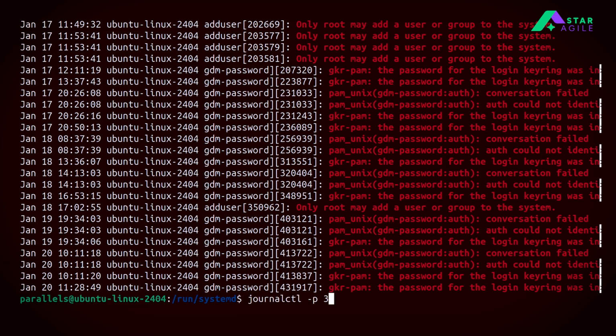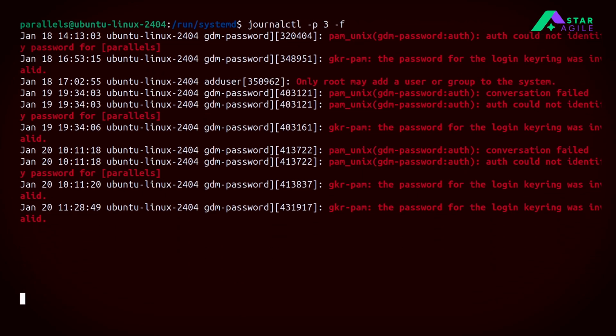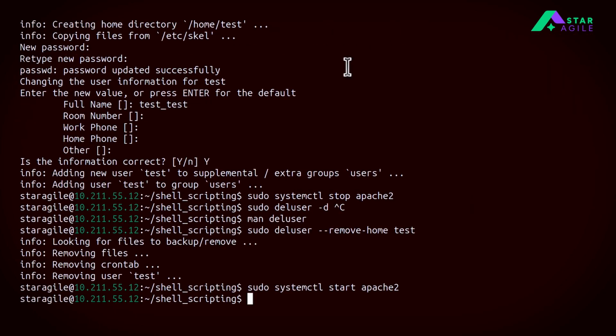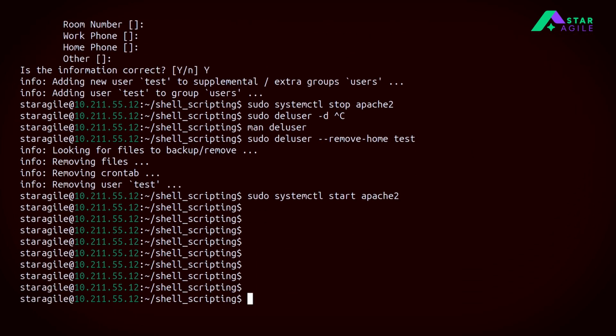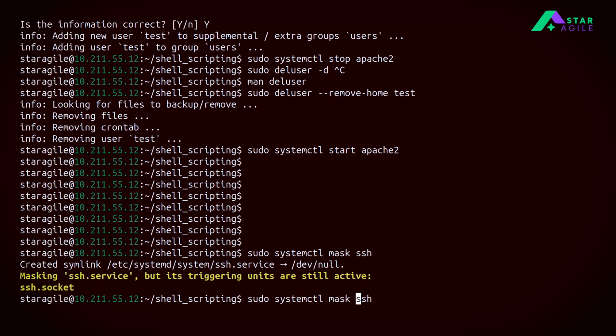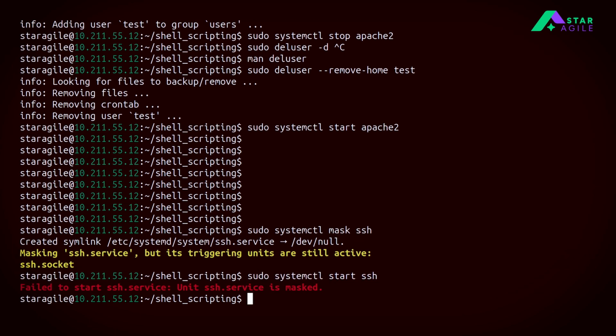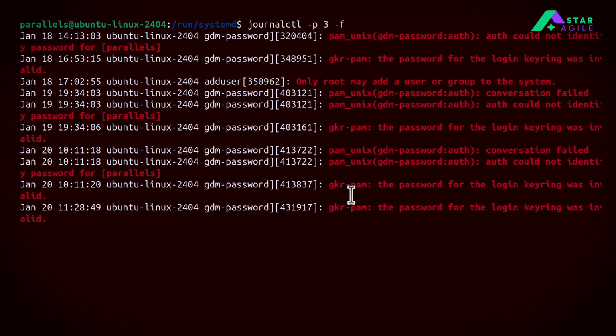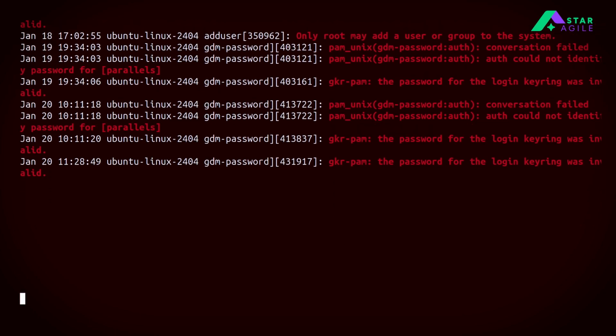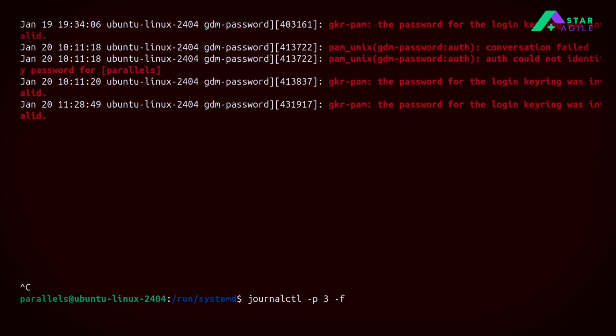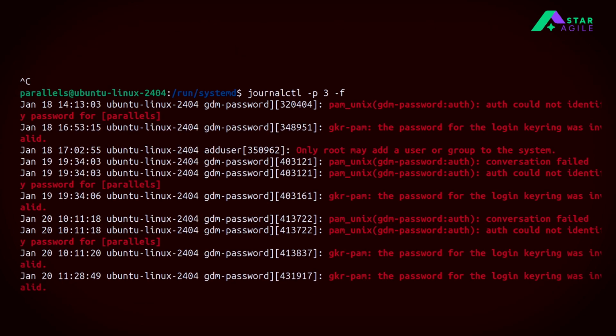So let's do one thing, let's try to do it like this, and then we will mask a service and try to restart it, which we checked in the last chapter, when we tried to start a service while it was masked, it was creating a problem. So let's say sudo systemctl mask ssh. Okay, now start. Okay, this is the error message we got. Let's see if it is able to capture that. Did not capture it here.